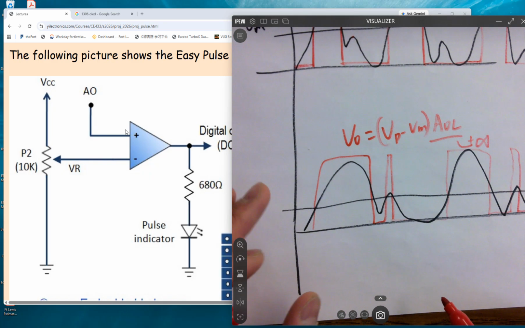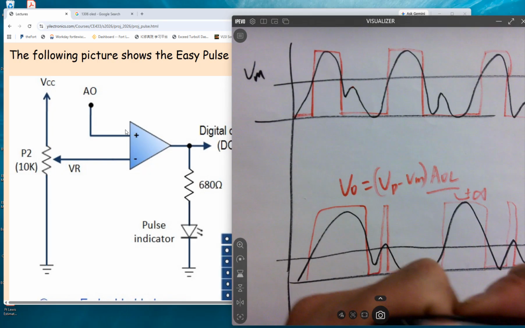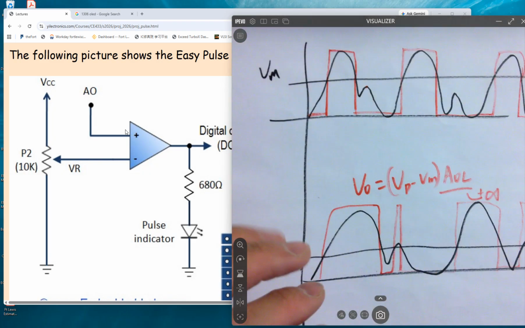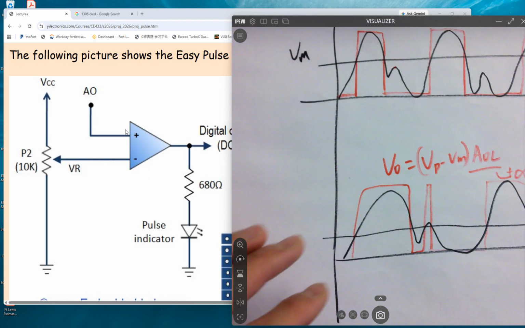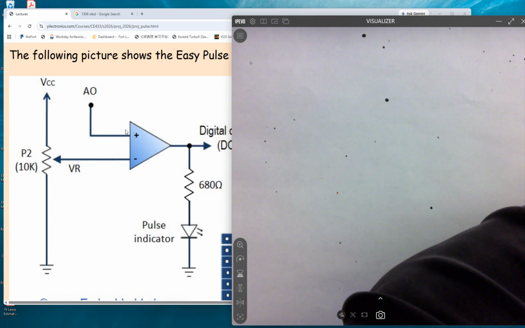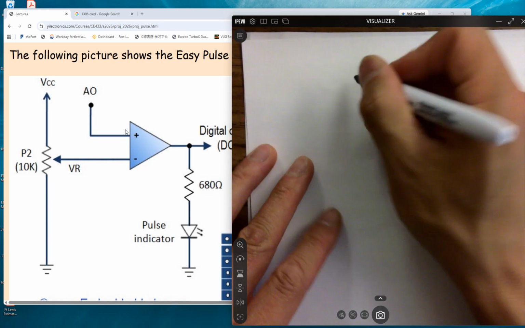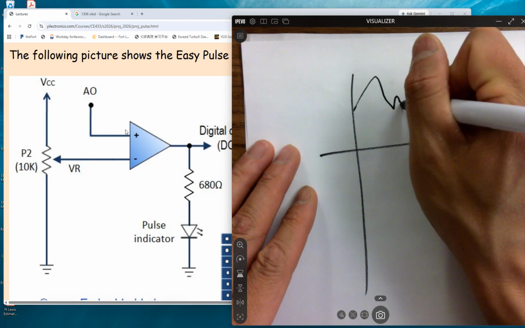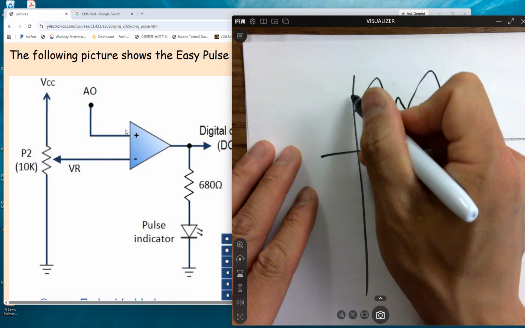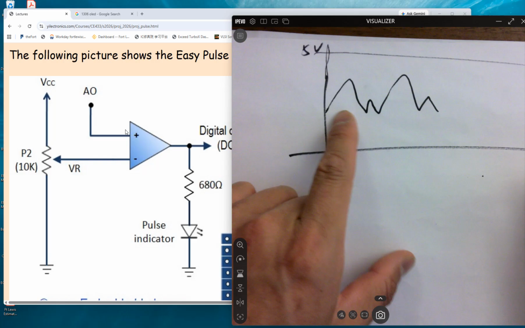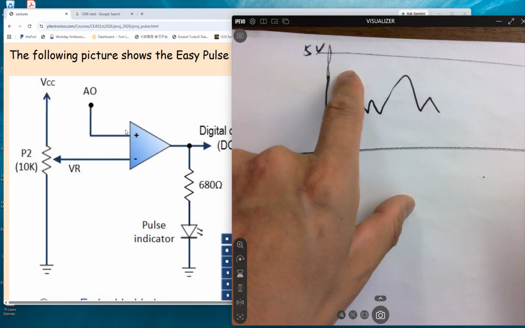So we're counting twice per heartbeat. This one, because the heartbeat signal varies, I'm drawing a pretty good signal for you guys here, but it could be very small. Okay. So if we don't have your heartbeat, for example, there's a DC bias that's being lifted. This is 5 volts. Okay, if the signal looks like this, it's being lifted to the middle, and the swing has a really small swing.